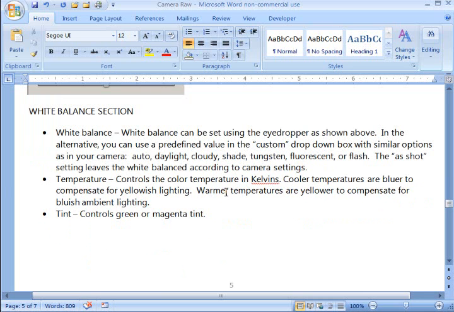So if you have something that's too yellowish from lighting from the ceiling, then you can adjust it by adding more blue to it to get rid of the yellow. If you have something that's more bluish from maybe some ambient type lighting, then you can adjust it by making it warmer by adding more yellows.